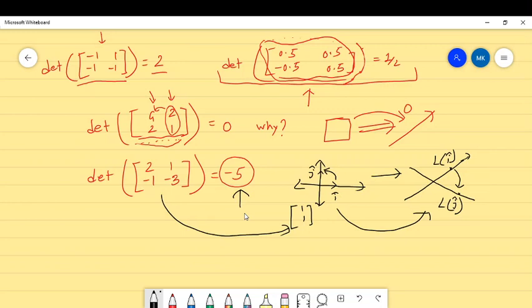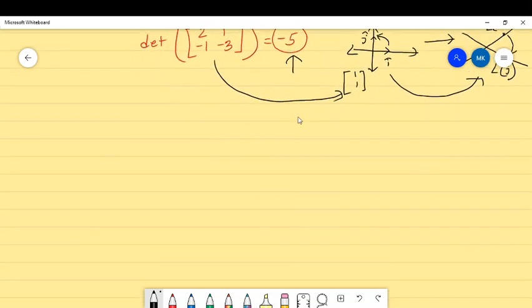So what about three dimensions? In the 2D examples that we have seen so far, the determinant works with the area, that means how much the area has been stretched out or squished in. In 3D, on the other hand, it works with the idea of volume. So the determinant in 3D tells you how much the volume is scaled.